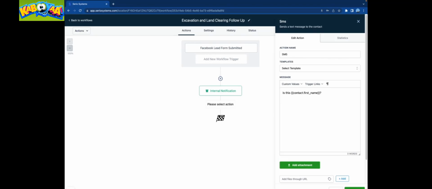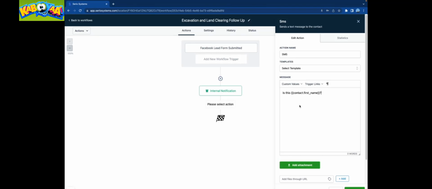Now you have your opener and you can finally send in your follow-up that says, hey, you must have filled out the forms online. I just wanted to make sure that you were still interested in land clearing and excavation work. And then they go, oh yeah, I did fill that out like 5 seconds ago. Yeah, we can talk about that now. So yeah, that's a great opener. It works very, very well, and that's all you have to do.